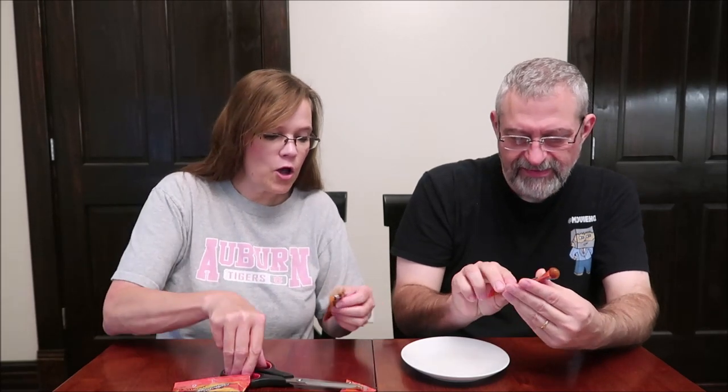I think this is one you squeeze out of here. It looks like it's not jerky or something. I was going to cut it and open it but I couldn't find the seam. You can tell we've never had this before. The packages are even really thick. There's no wrong way to eat it. You definitely don't stick your scissors down in it. It's like a sticky tube — so you seriously squeeze it out of there? People are going to be watching this going, that is not the way you eat that.